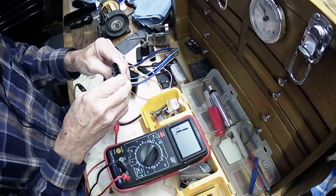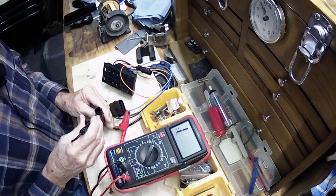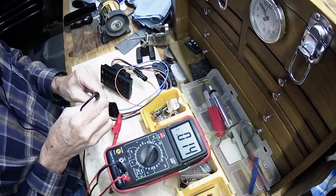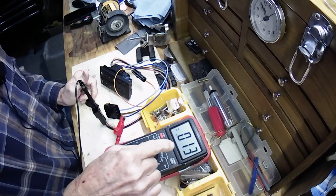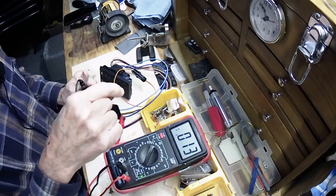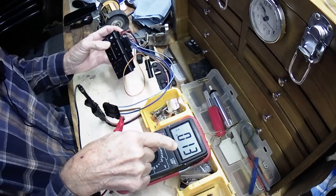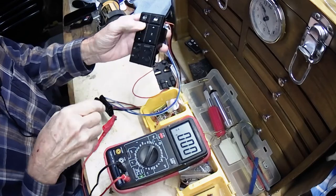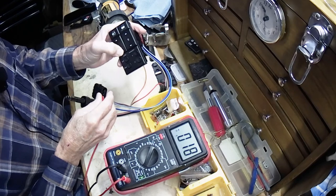Now I'm going to connect it to the driver's side up, and I'm going to move this connector over to the power wire, the red wire. You can see we have a partial short — that partial short is the lights in the switch. They use the same power circuit to power those lights, and that's what you're seeing. But when you push the button you should get a complete short. I push window up — goes to zero. Move over to window down — goes to zero.